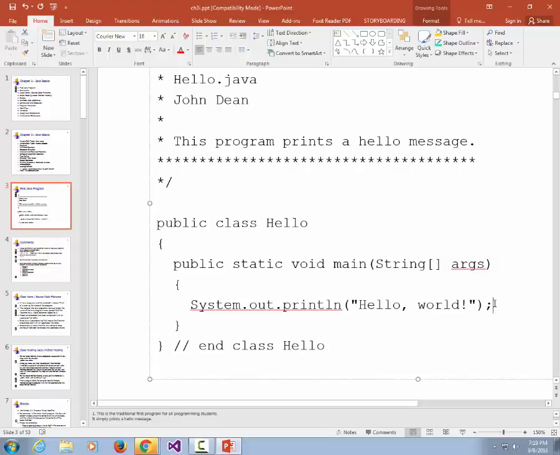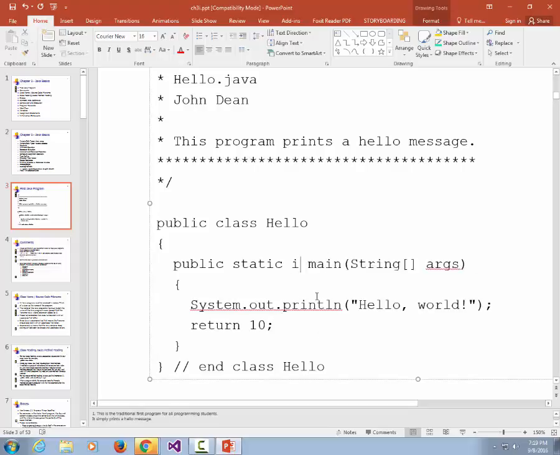There is a keyword called return. If you wanted your function to return the number 10 for some reason so that another program, another function could use it, then we couldn't declare it as void. Void means it doesn't have a return statement. We'd have to declare it as type int or something that was compatible with that data. And we'll learn about methods later, but for now, we just know that since we're not returning a value out of the main method, then we declare it as void.